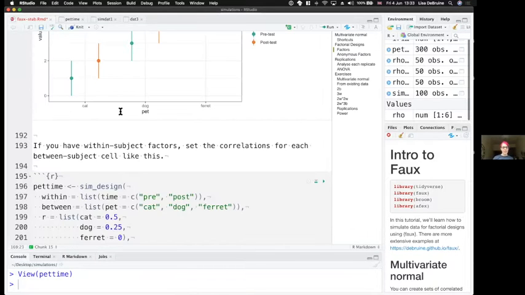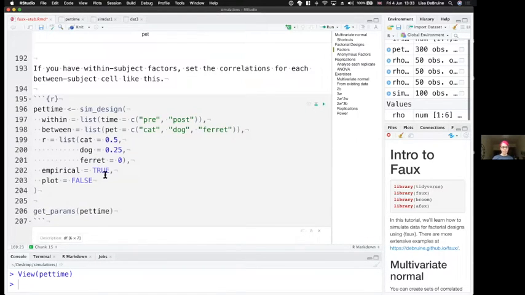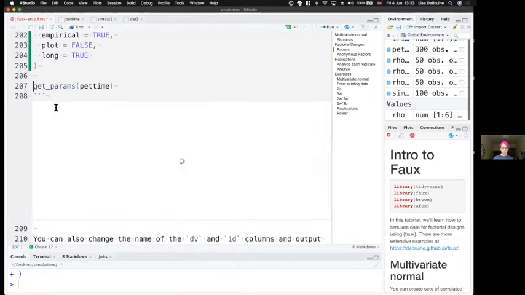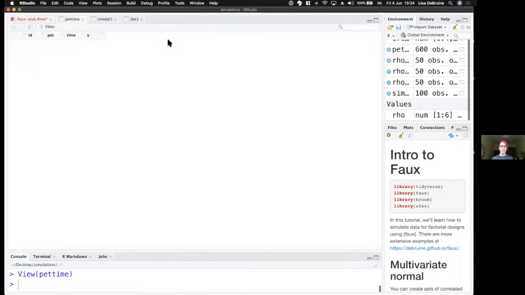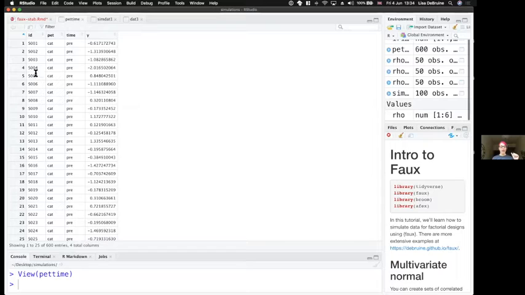But we can instead change this to a long format data set with just long equals true. If we run that, same data, but now we have an ID and the within subjects factor column, and a column of time. And then the DV column is always called Y unless you change it.